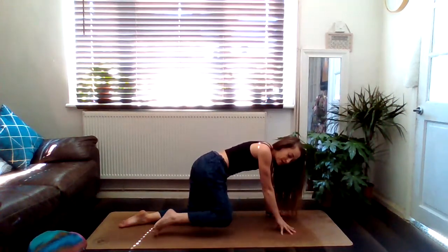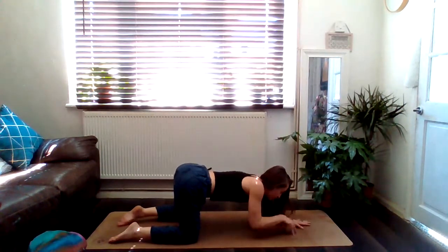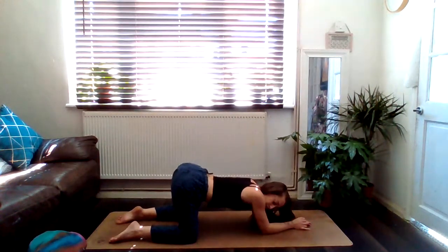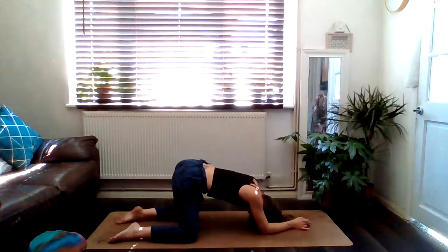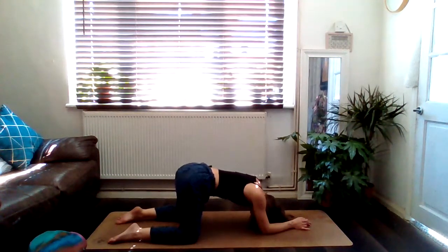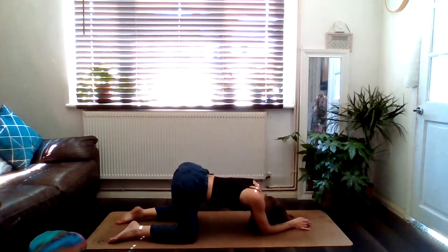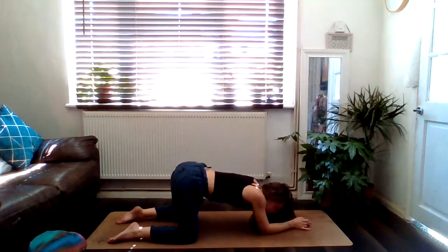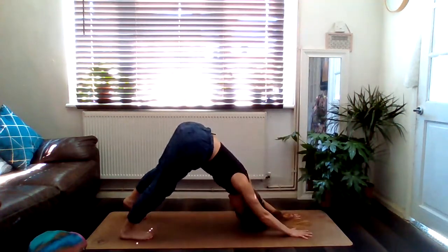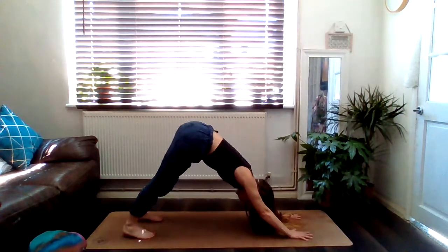Walk that leg back. And just come down onto the forearms again, into that soft puppy. And just gradually work that out, the right side of the hip. Now coming back to downward facing dog. The neck a shake. Let's breathe together.